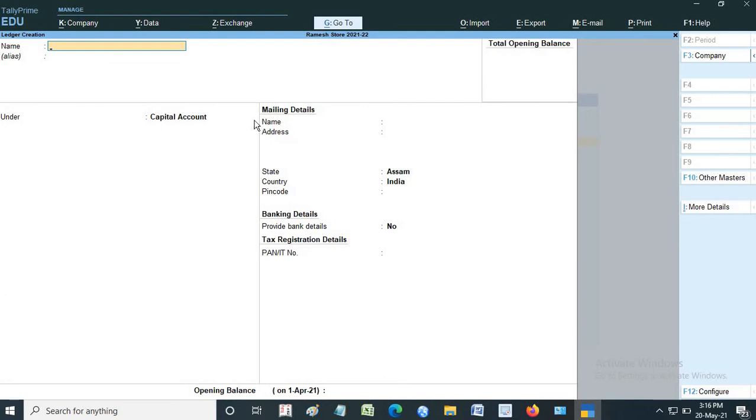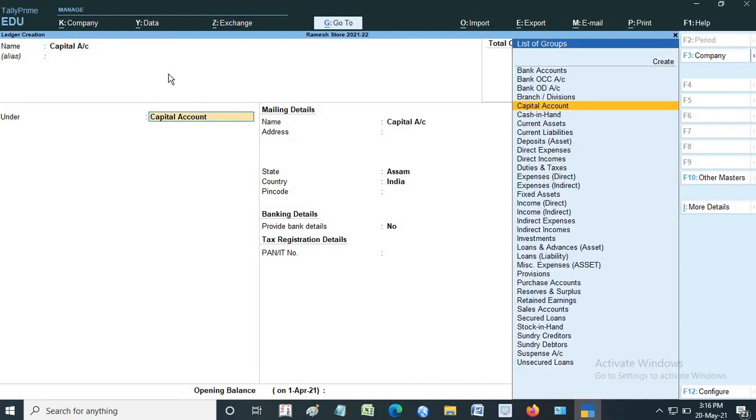Suppose we have to create capital, the capital account. If you remember, I told you there is a list of ledger groups, and here 28 groups are there.